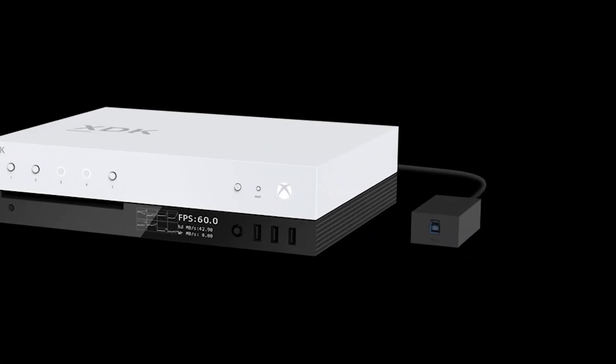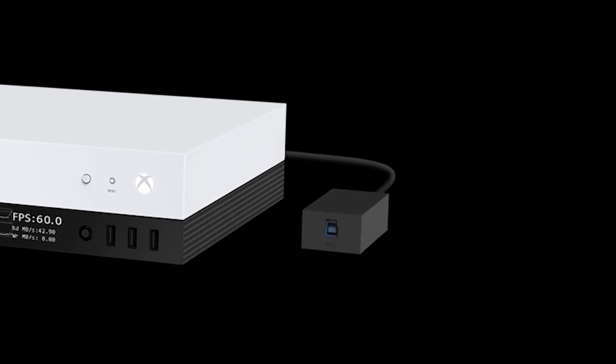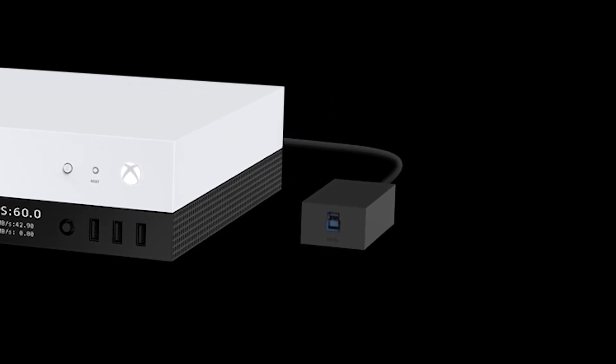Kevin, I also noticed there's this additional piece of hardware hanging off the back here. What is that for? That's what we call the Xbox Transfer Device. One of the pieces of feedback we heard from our partners was that iteration times are super important, and part of that is deploying your build from a PC to the console. The Xbox Transfer Device facilitates speeds up to 450 megabytes a second, so deployment can actually happen in less than four minutes, where traditionally without that device it would take for a full build potentially up to 20 minutes. So it really helps them iterate quicker on their game title.